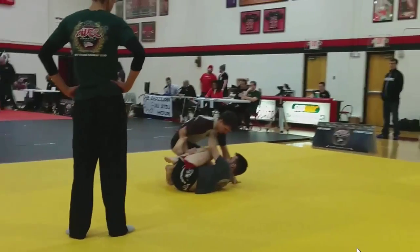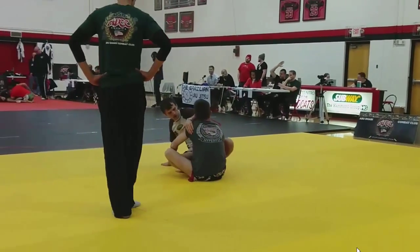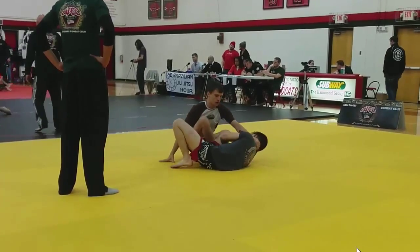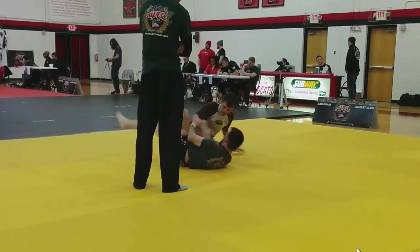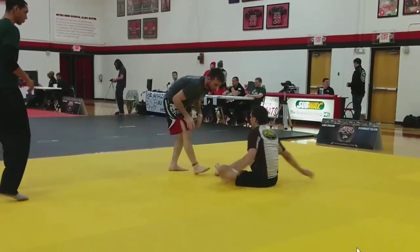James had a really nice guard. Very good defense. Here he tried to invert and then tilt me over to the side with a deep underhook and the reverse De La Riva. Here I'm just kind of relaxing a little bit. That grip is annoying to deal with. But I know if I stay down on my side, I'll be okay. So he tries to get up. I recover. I sit back down.